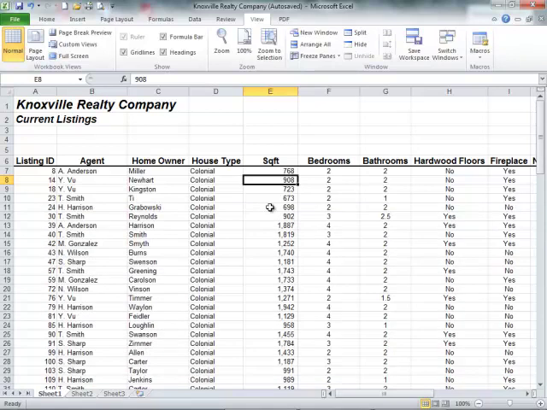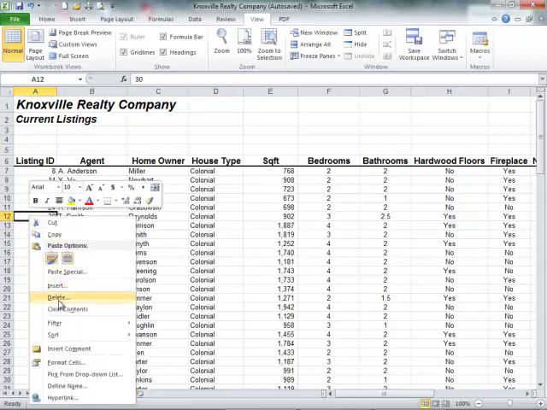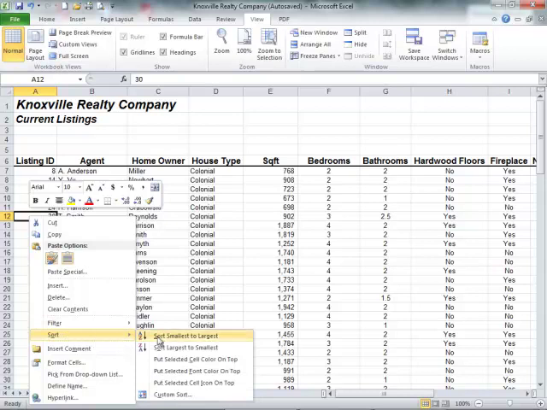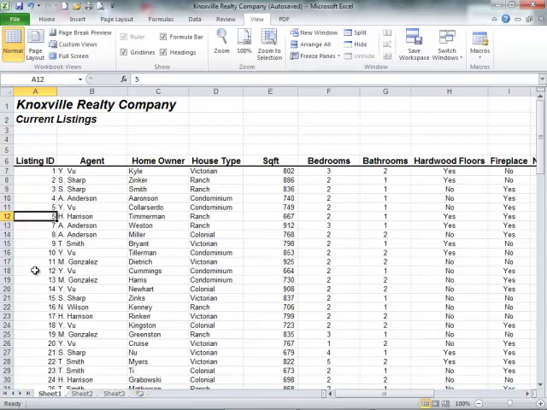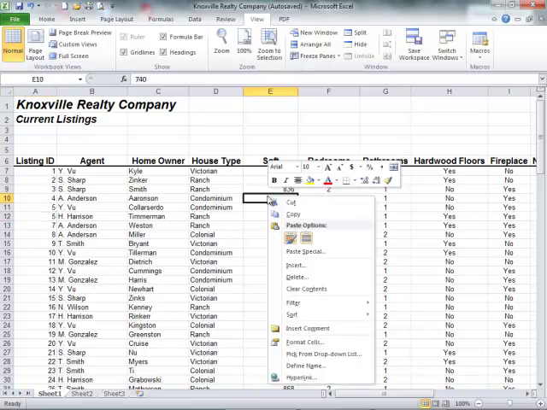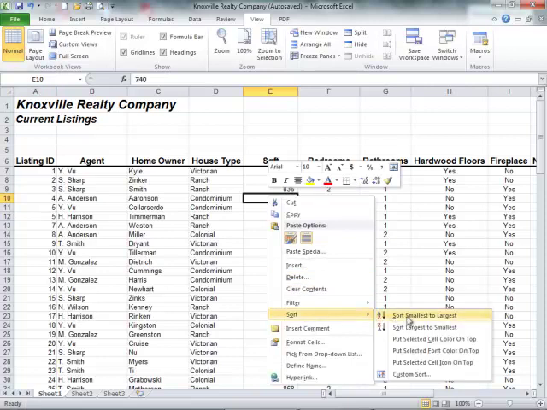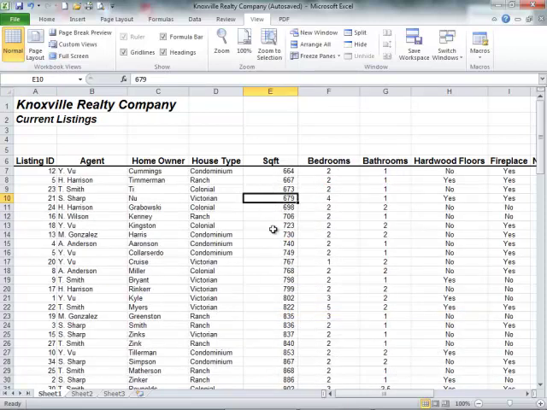Okay, let's do some real simple sorting like we did last time. The easiest way to sort your records, if you recall, is to right-click the column and use the sort option on your pop-up menu. I'm going to right-click in the A column, and I'll go to Sort, and I'll pick Sort Smallest to Largest. And that puts all the records in 1, 2, 3 order. If you want to sort it by square footage, I'll right-click, Sort Smallest to Largest. The smallest house comes up first, and then the last house, the most square footage is at the bottom.